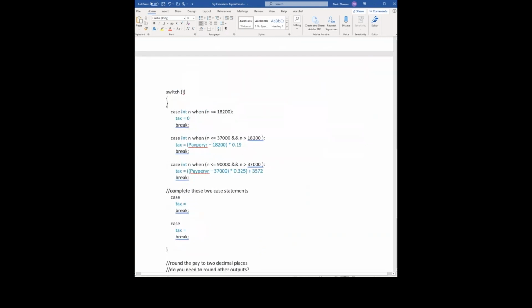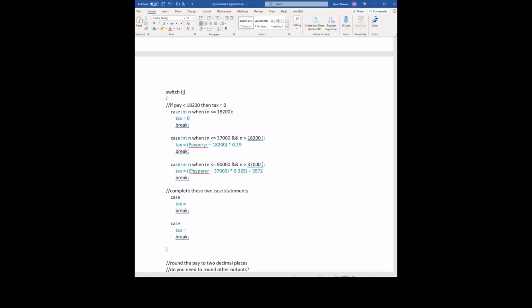So we can say if pay is less than 18,200, then, so that's what that means. It's like an if statement, but it's a case.